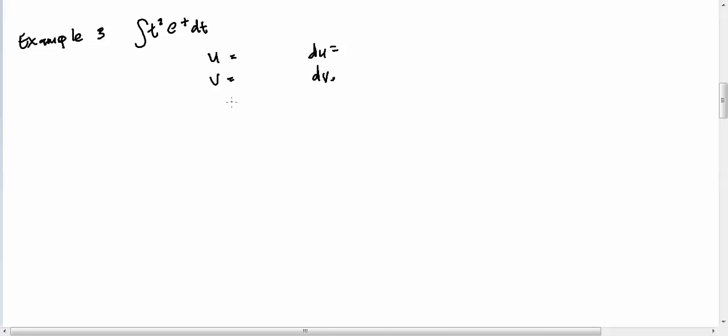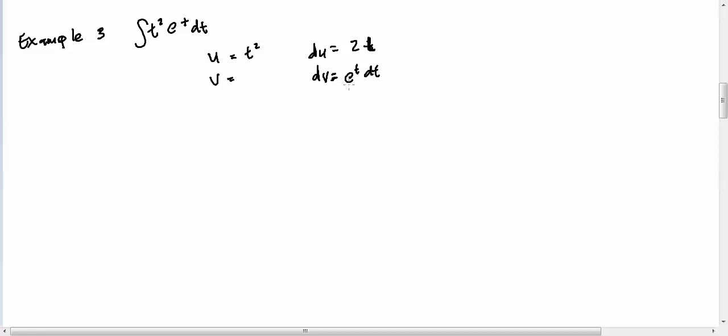Okay. So in this case, I'm going to choose the u to be my t squared and my dv to be e to the t dt. And I think that maybe this is a technique that I'd like to show you. The reason why I chose the dv to be the e to the t dt is because if I take the derivative of u, then I'll get 2 times t, and I simplify my function, which is a good thing. I want to try to get it more and more simple.